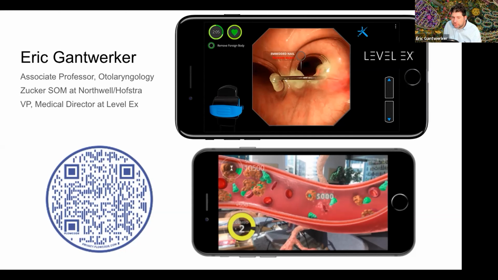The lower panel is one of our augmented reality games. This was a mechanism of action game for a paralytic reversal agent. So it's a gallery shooting game in AR. You're shooting the little Cheerios at the green, which is the drug that's in the bloodstream. And below it, you can't see it, but there's a neuromuscular junction where the drug is located. Eventually you'll create a concentration gradient and come off of the neuromuscular junction back into the bloodstream, so that you understand how the reversal agent is working: it's binding and creating a concentration gradient. So again, we're trying to use game mechanics that are almost tangential to the education.